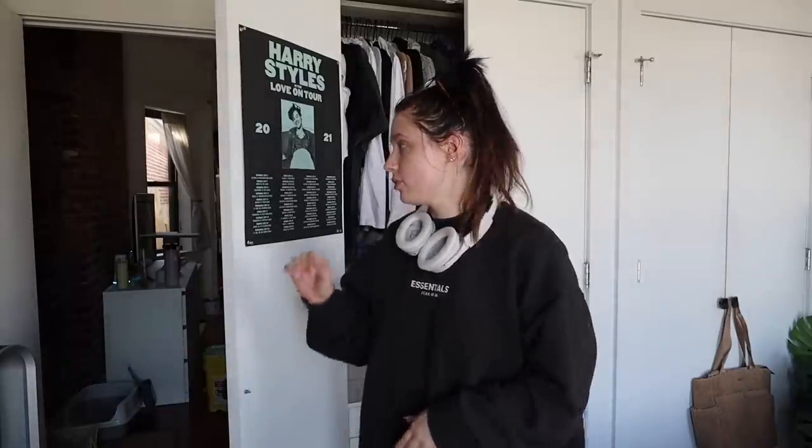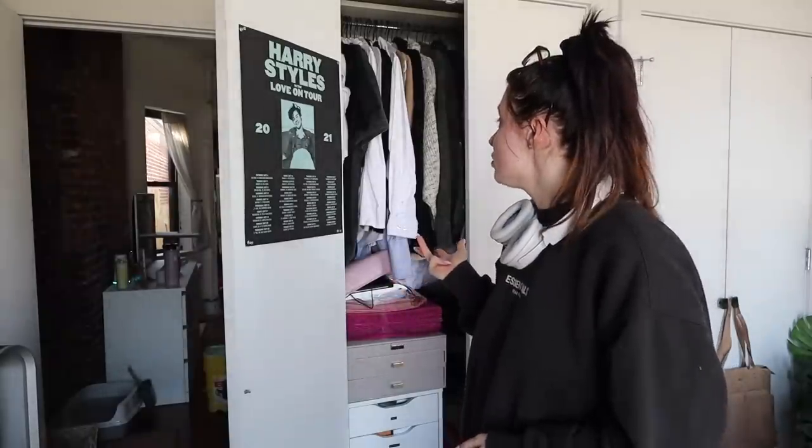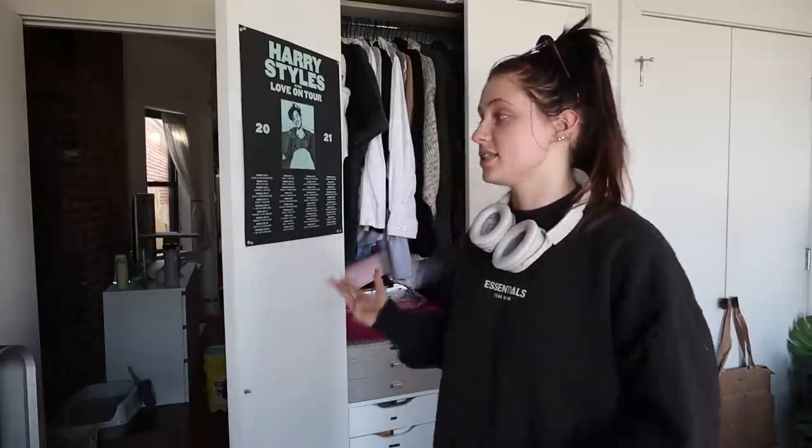But my point is, I went through a bunch of stuff in the middle of the freaking night last night because I just decided to. And I actually feel better. I still need to go through more, get rid of more, try and unload some stuff, and I feel like I'll feel lighter once that's done, because I feel like you always feel lighter when you get rid of things.